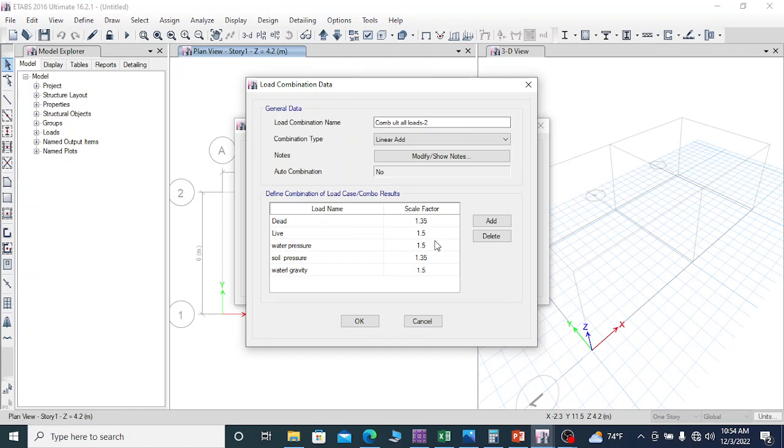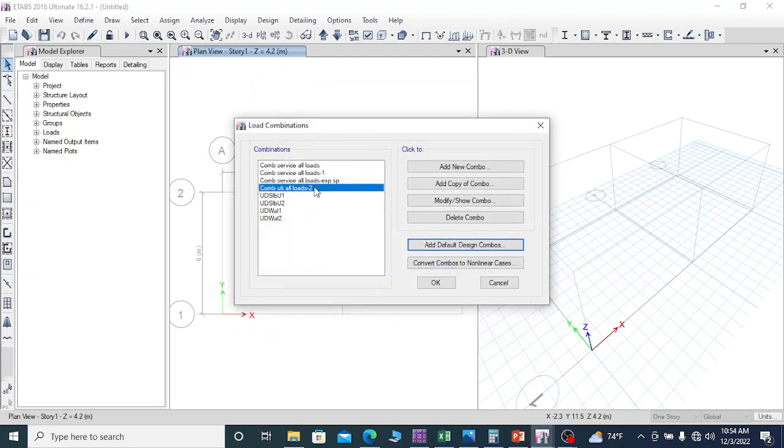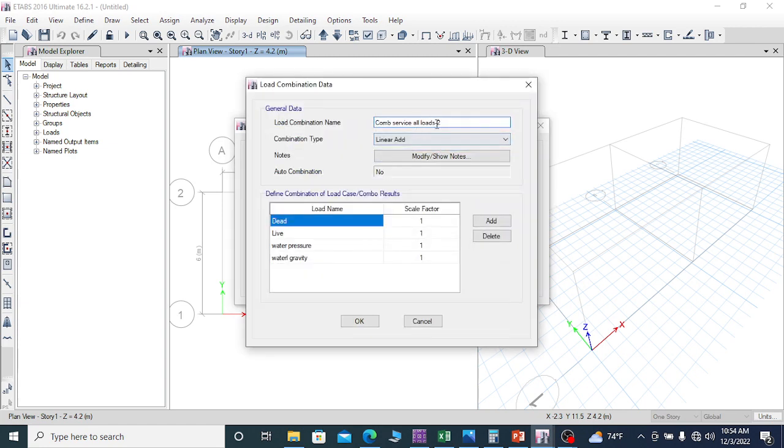Now I have finished defining the combo ultimate all loads. That's okay. And here add a copy of combo. Now this one is an ultimate.